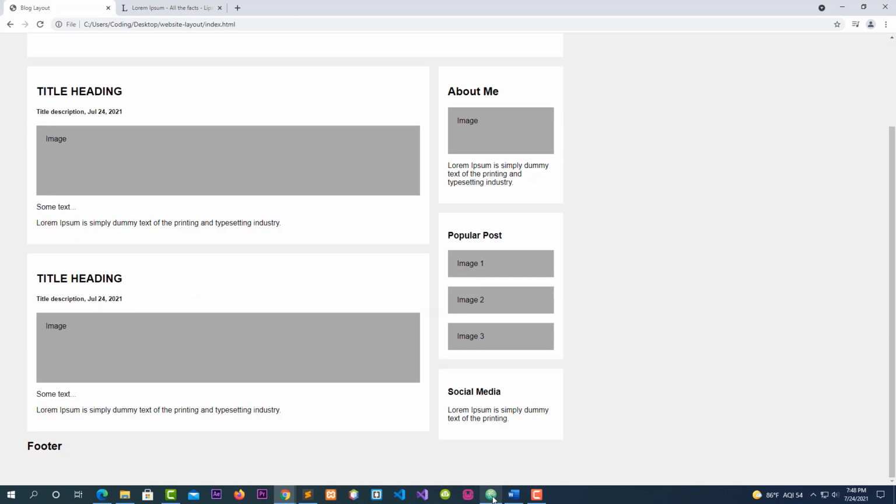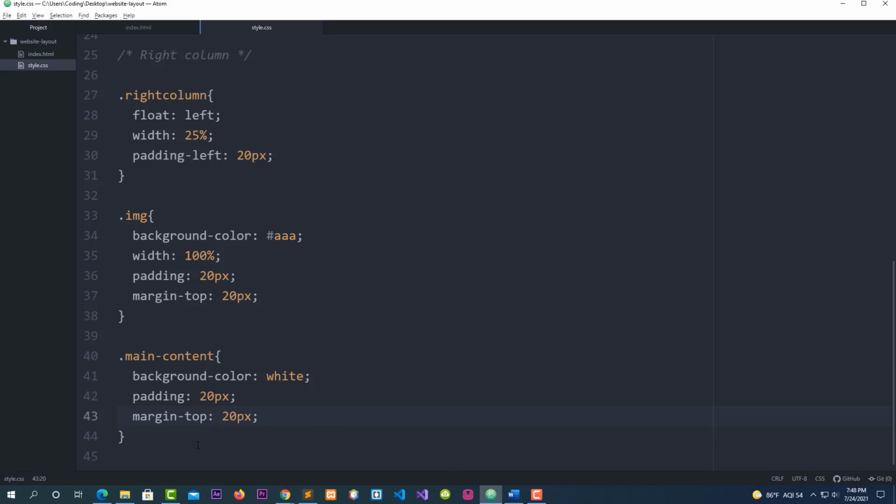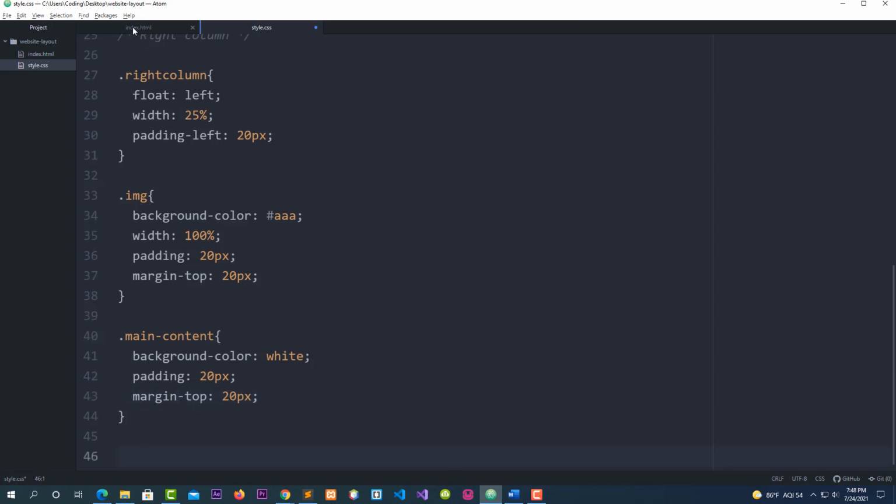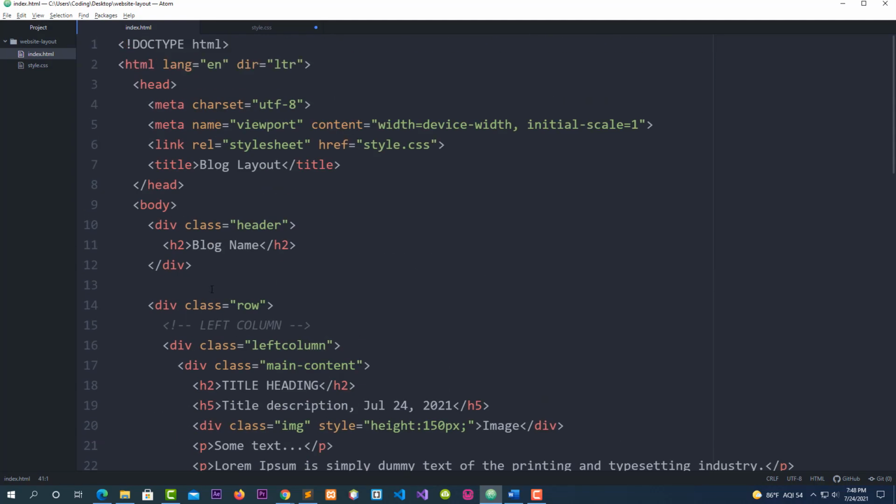Okay, now let's go back here, we're not done yet. Now what I'm going to work with right now is the wall. We create a class for wall, okay? I'm going to do the wall after we got the content, and then we have to display the table and clear both sides.